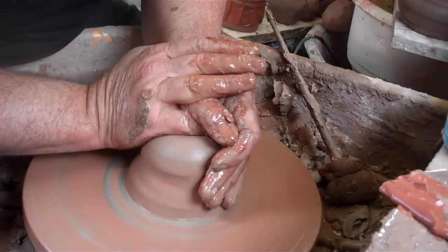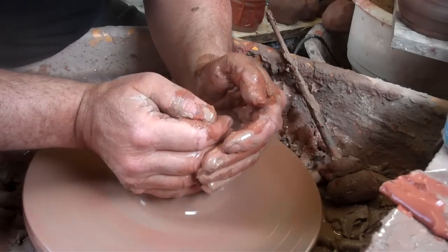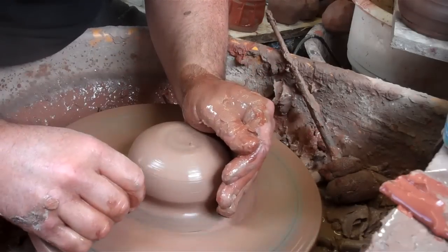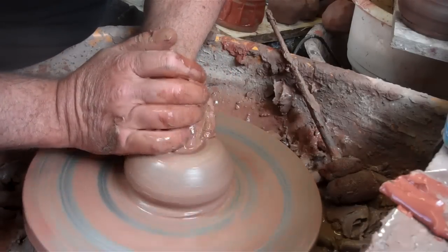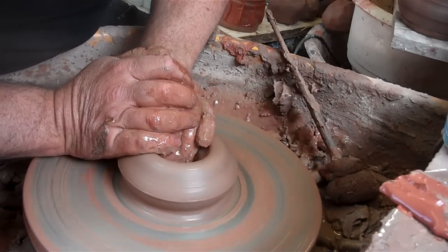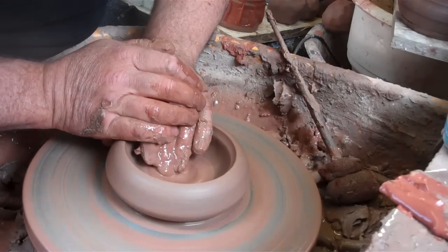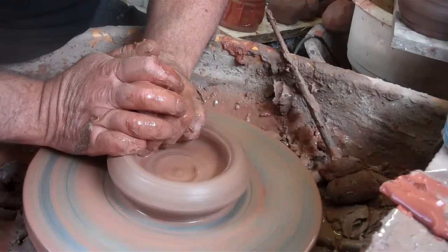Let's go outside now and do a few tea bowls. I saw on YouTube some tea bowls being made by Akira Satake, I think his name is, and I really like the way he did it, so I'm just going to try some here.